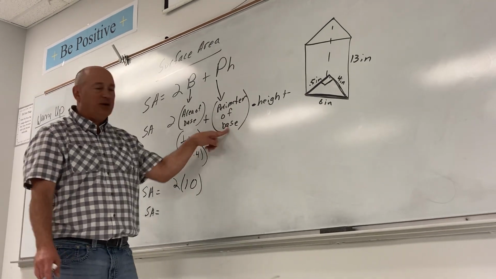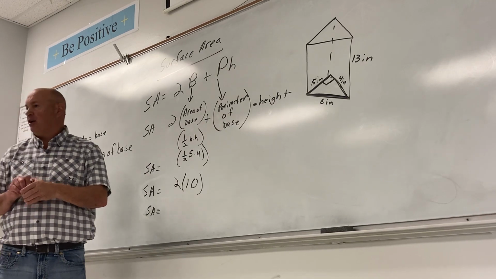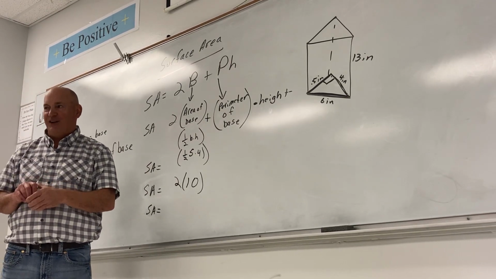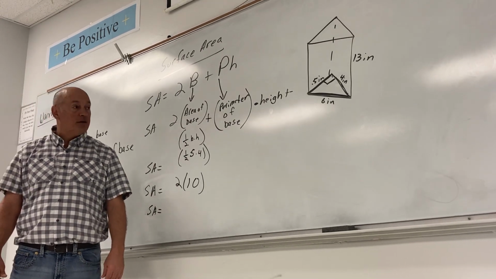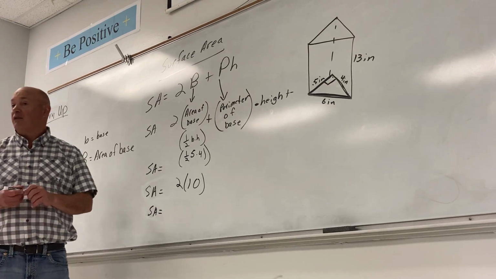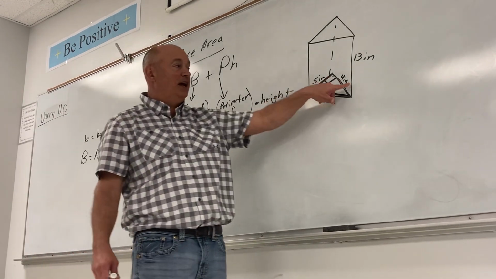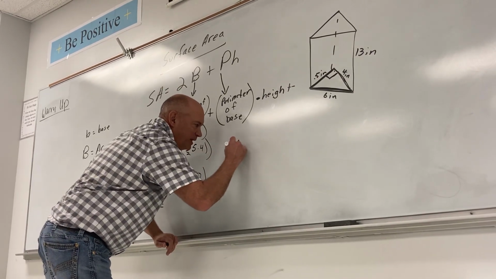All right, let's go to big P. Tell me how to find the perimeter of this base. Summer, can you see those numbers now? Very good. Tell me how to find the perimeter. You add 6, 5, and 4. What's 6 plus 5 plus 4? 15. 6 and 4 make 10. 10 plus 5 make 15. So do y'all agree with Summer, big P is 15?